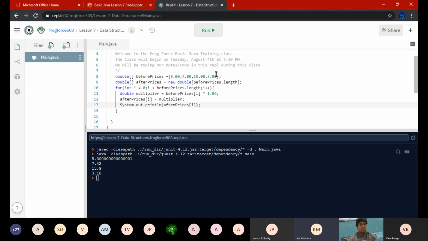Second thing, in line 11, you don't have to define multiplier. You could just say after prices, sub I equals before prices times 1.06.